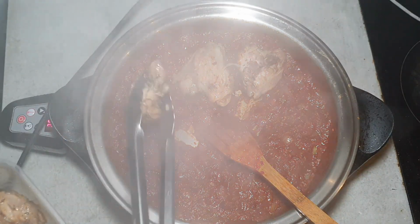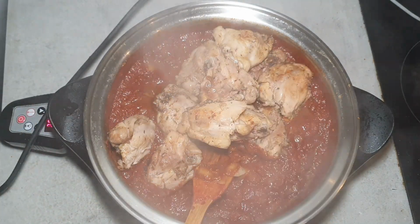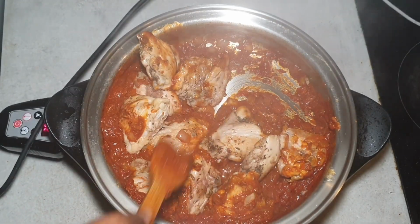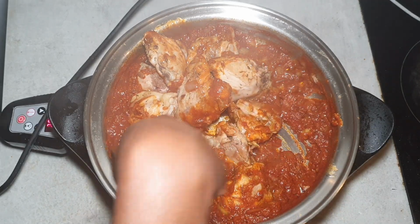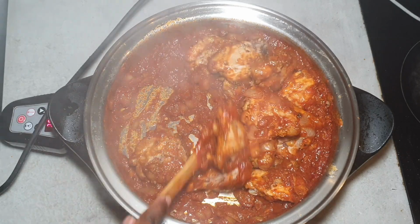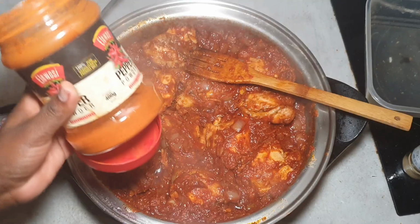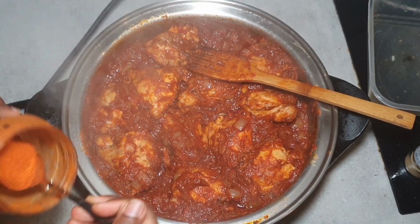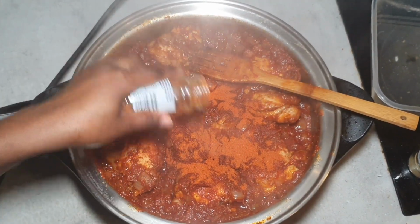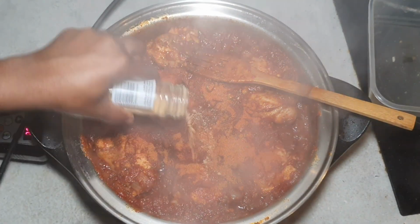Now put the chicken in the stew, put everything in there, okay? And we're gonna stir this up until it's nicely combined, and we're gonna let it cook for a bit. We're also gonna season the sauce, because remember, the sauce is not seasoned, the tomato is not seasoned, the chicken is seasoned. One tip I'm gonna give to you is that if you're going to season your stew or anything, leave the salt to last. If you're gonna use all peppers or any other all pepper seasoning or chicken seasoning, leave the salt to last, because all these all pepper seasonings have salt in them, and you don't want it to be too salty.